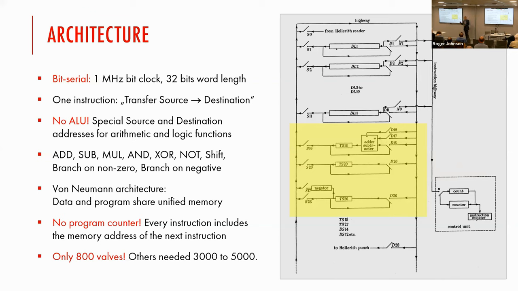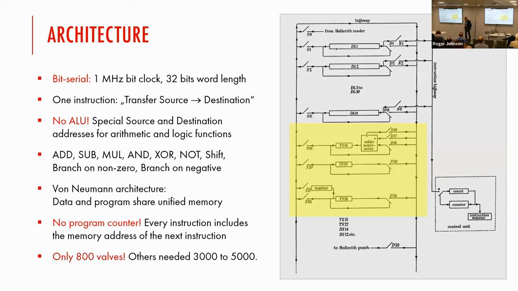And if you are smart and arrange your data and instructions properly in the delay line, that is not a long wait, but it will come around relatively soon. If you're dumb and just scatter your data in whatever random way, it might mean waiting for more or less a full circle, which doesn't take forever, but it gets noticeable, right? At 1 millisecond full circle time for 32 words to pass by, you don't want to do that too often. So you better be smart and arrange your data properly. And this implicit go-to operation in every instruction allowed you to do that. It's a timing field in which you select where the next instruction is supposed to come from.